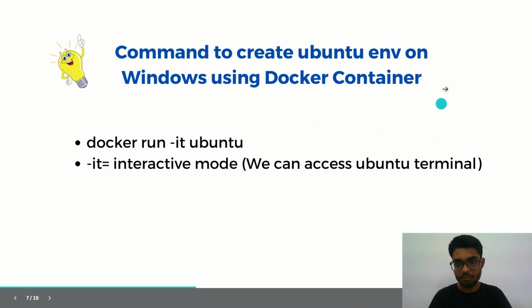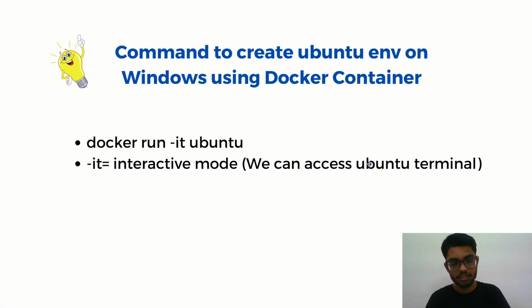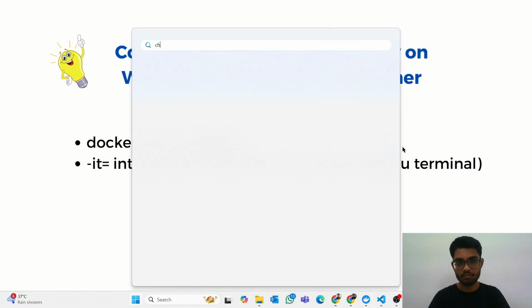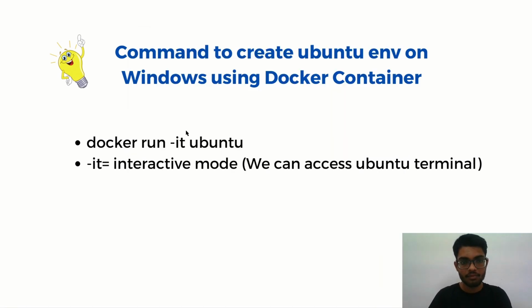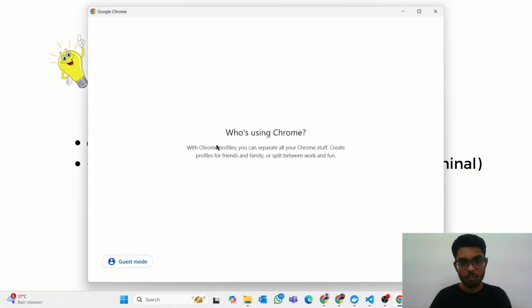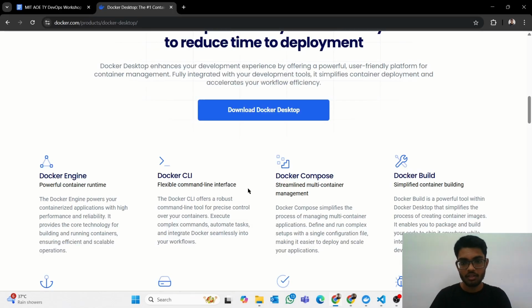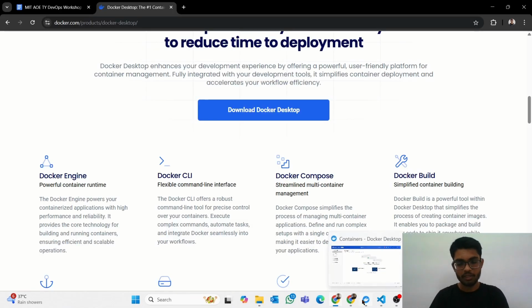It was open on my machine earlier. So if it is not open on your machine, you can just start opening it. So I will just go back to my Chrome browser. I will open my Chrome browser first. You can see Docker is open here.